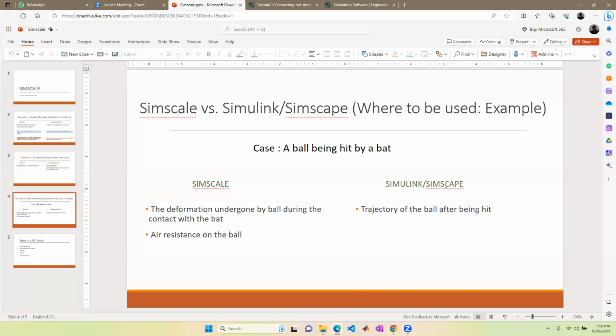And those equations are used within a Simulink and Simscape environment to study the trajectory of the ball after being hit. These FEA and CFD solvers really do not study things like the trajectory of the ball. Things like that are dealt with by systems modeling software like Simulink and Simscape.